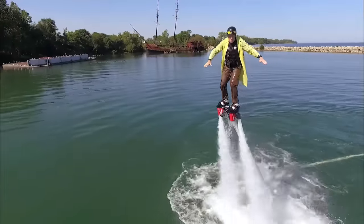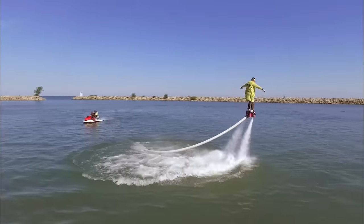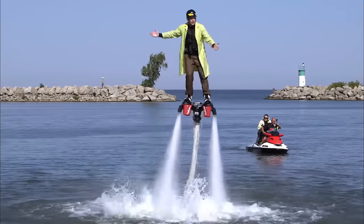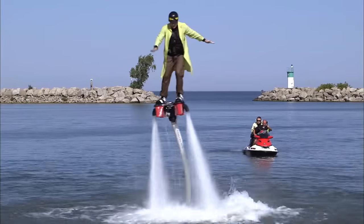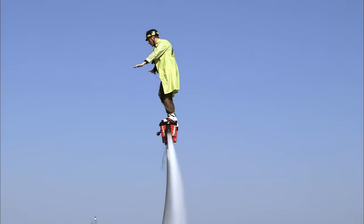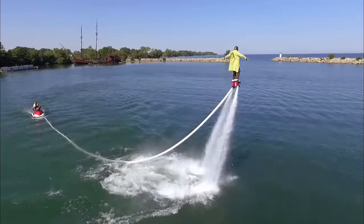Flyboarding is lots of fun, but it takes some practice to get it right. Balancing on jets of water isn't easy, but I got the hang of it. It's all due to Newton's third law. For every action, there's an equal and opposite reaction. Oh. Physics! Woohoo!